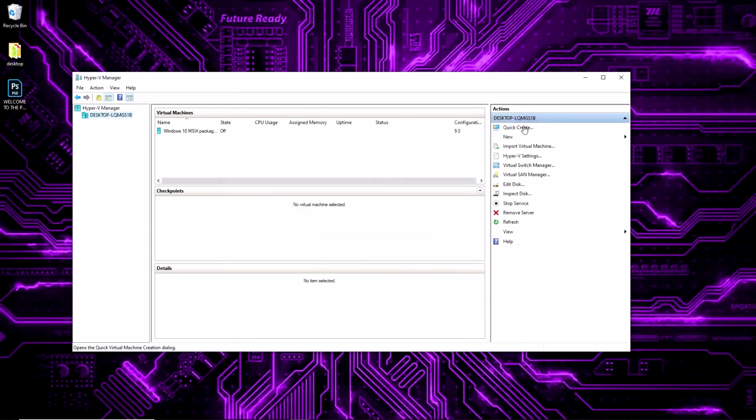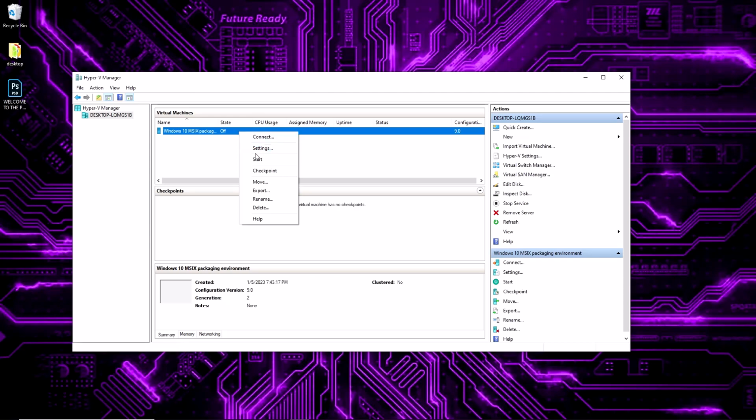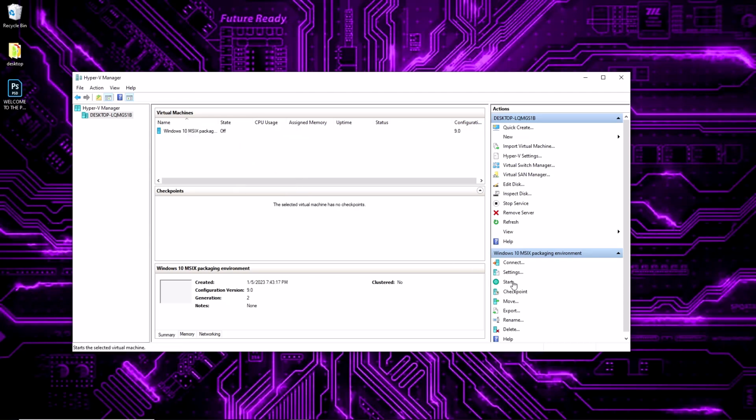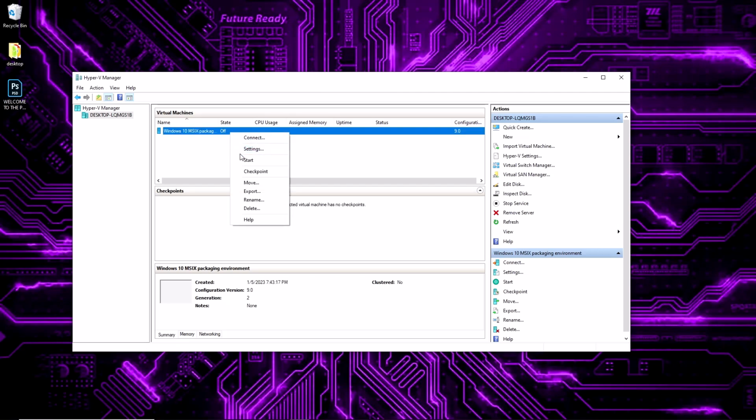Before we connect, there's just a few things that I want to show you here. One is you can right click and you can start, or you can come over here to start. Either one, it's the same thing. Both are perfectly fine. Now, you should see an image here created. And if you need to, let's say for instance, disable this or delete it, you can also right click it and delete it.